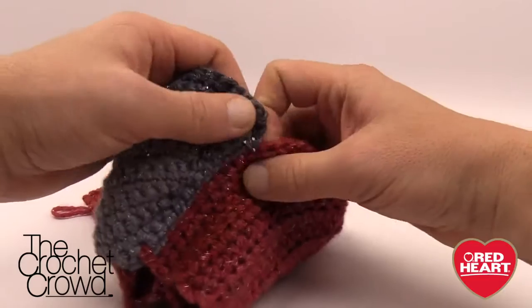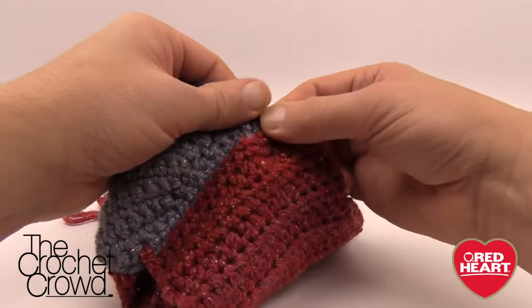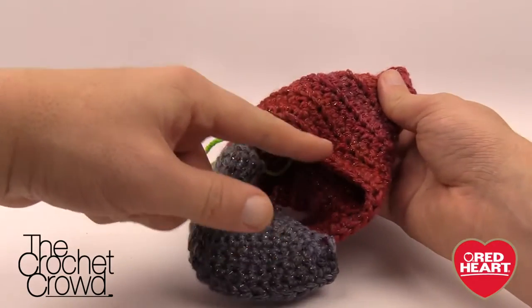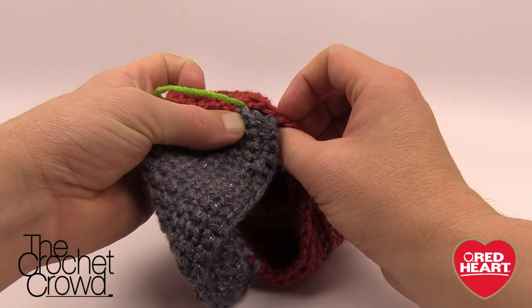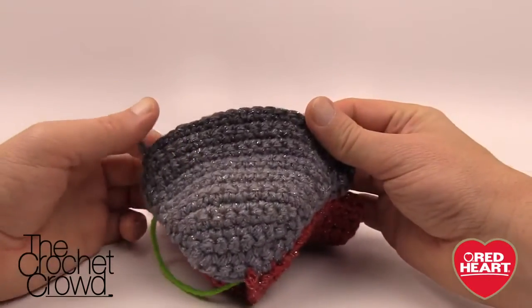We're going to be skipping over two stitches when we get here, just to kind of pull it together, just like so. We're going to then crochet around here at this point, and then we are going to skip two stitches on this side as well to keep it in balance. So let's begin to do that next, and let's get started.